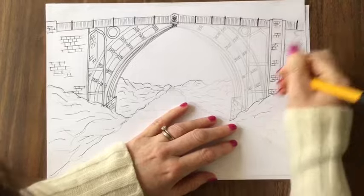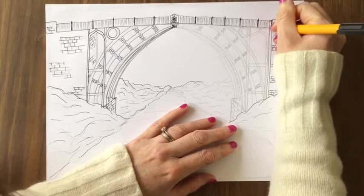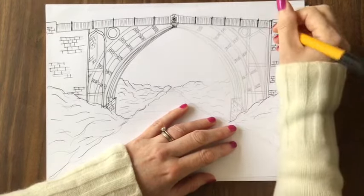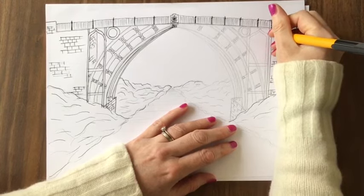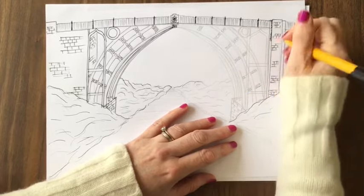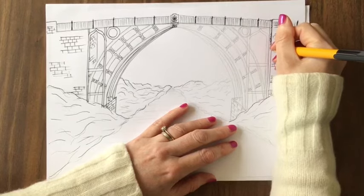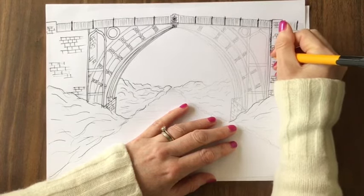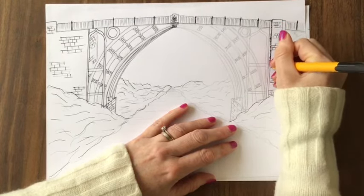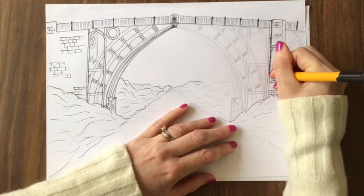I'm going to add those sections in. Now this bit here, I'm going to add some really tiny little lines because this bit here actually sticks out. So we want to try and show that these thin bits either side are actually built further back. So we want to give the illusion of that in our drawing. So we're just going to add a bit of shading here and darken that bit up. And I'm actually just using tiny little lines with my pen there.